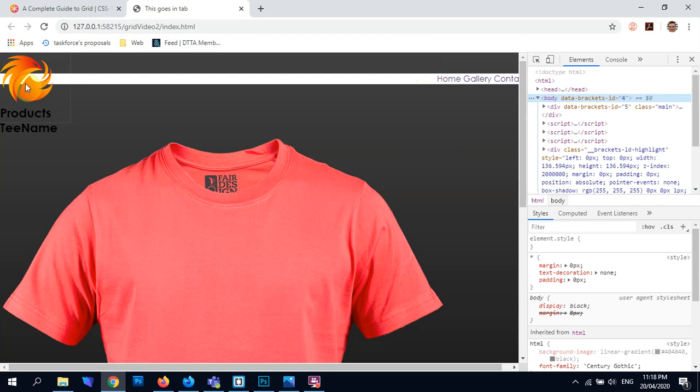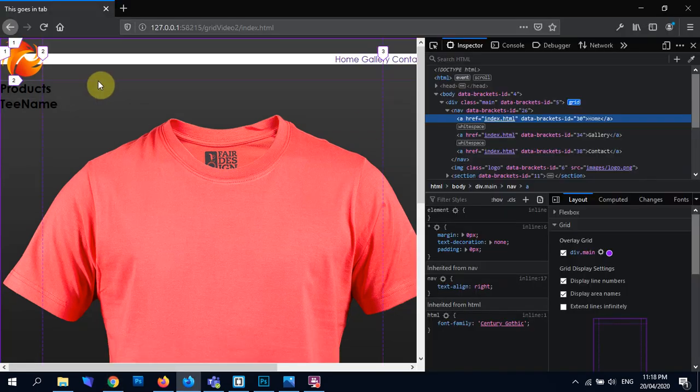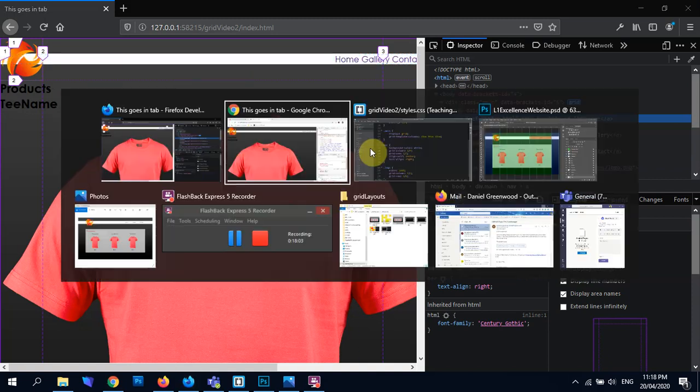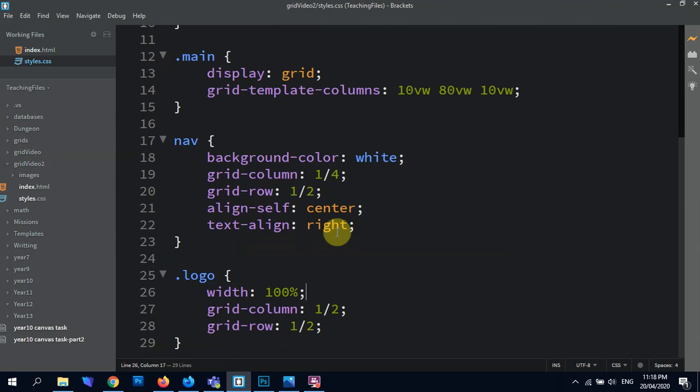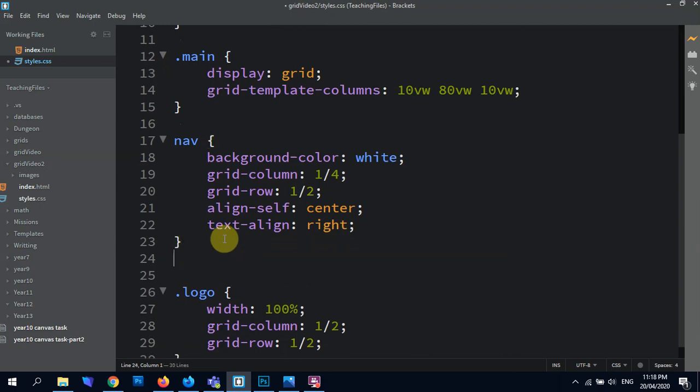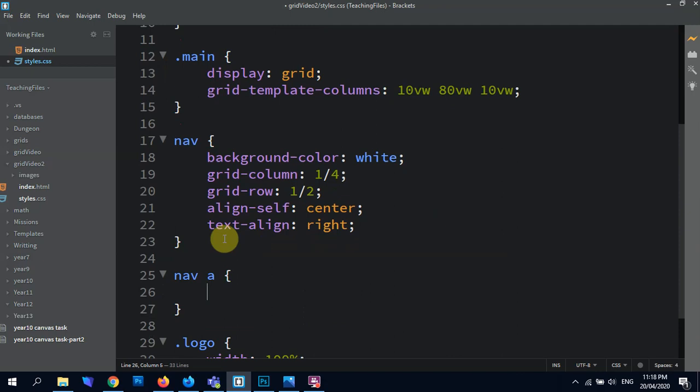I know this is a width of 10, so I could say nav a margin-right is going to get all of them.